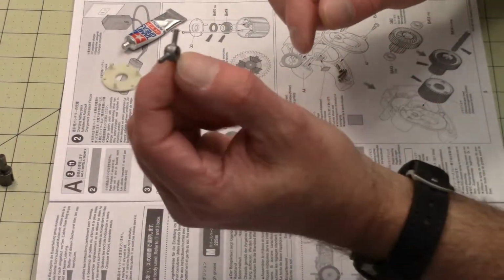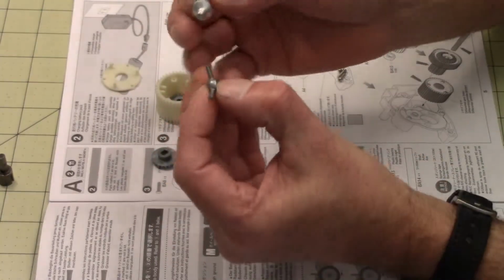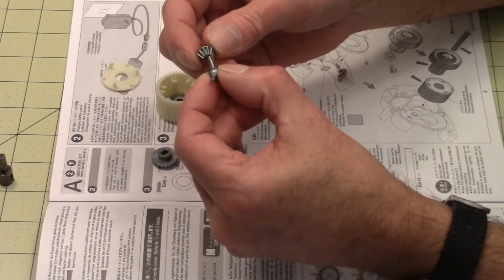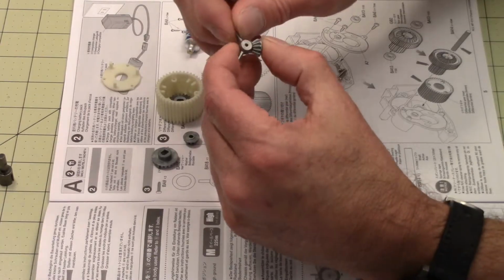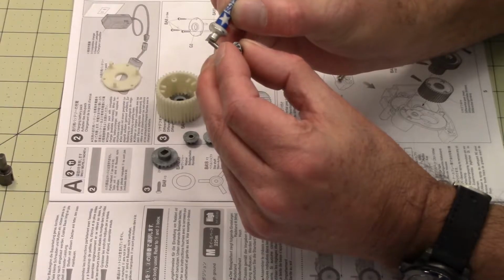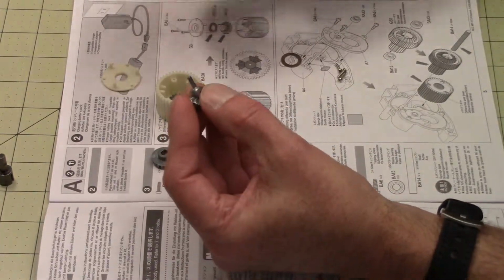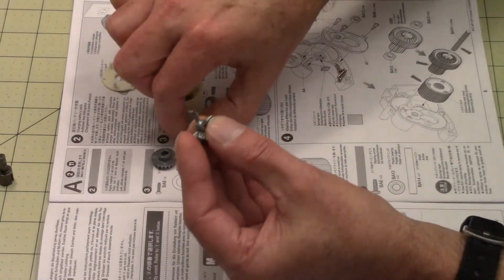Now we got a little star shaft, they call it. Little guy. A little grease on the tabs. And a little bevel, small bevel gear. This thing can be fiddly to hold on to. All 3 of them.